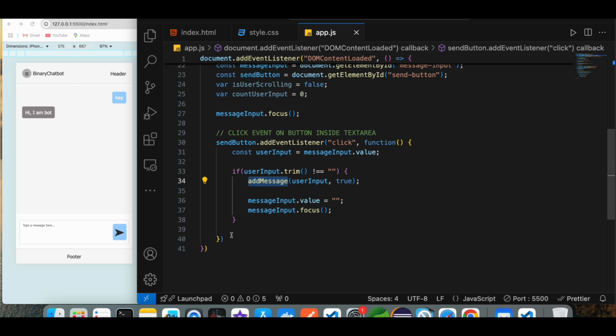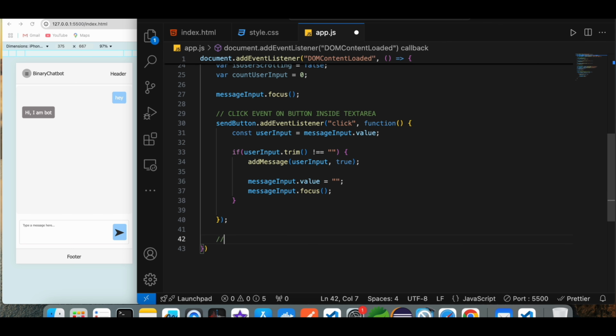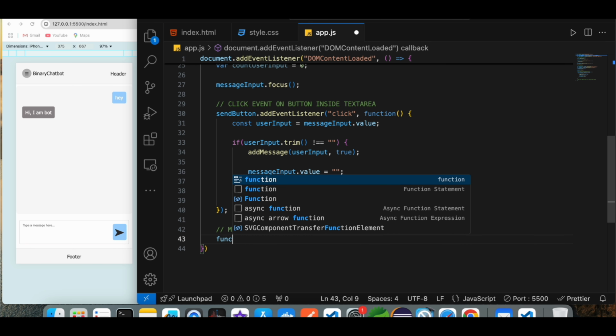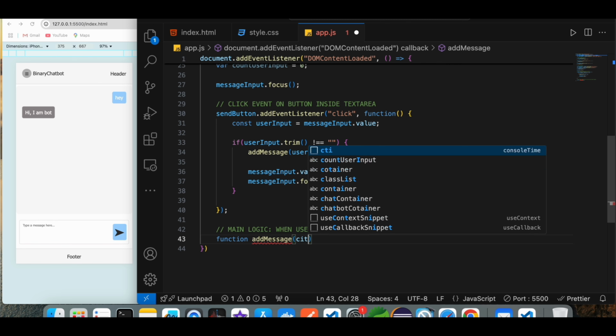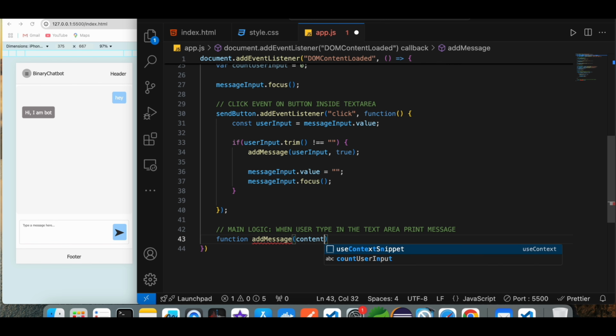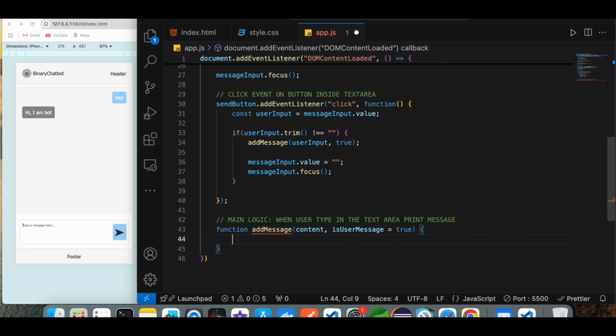So now it's time to write this addMessage function. This is the main logic related to the user. When the user types in the text area, print the message in the container. As arguments I get the content and isUserMessage, which is true because this is written by the user.